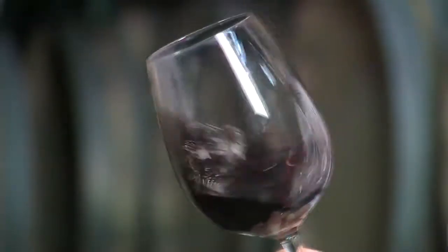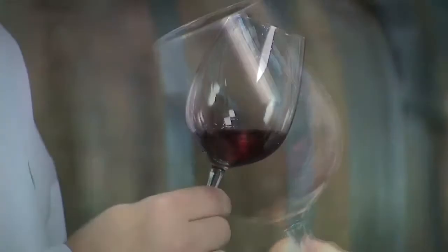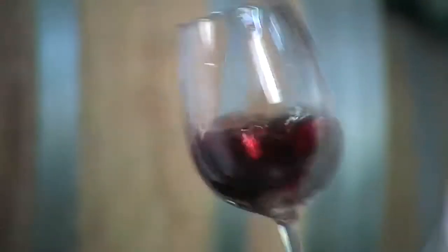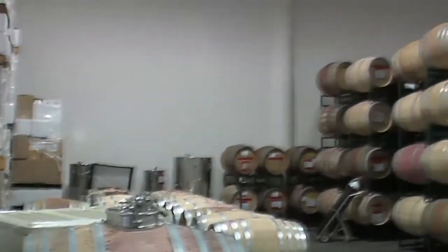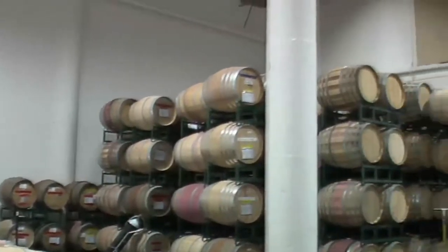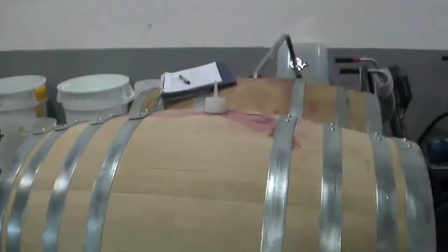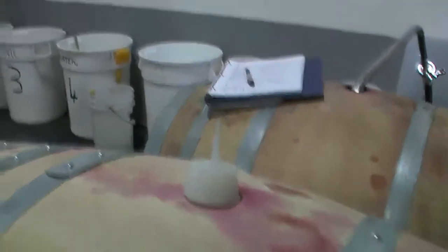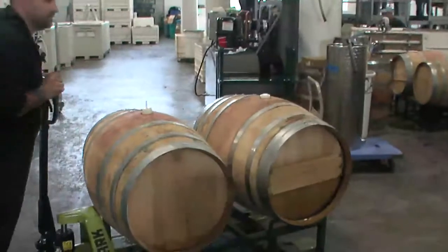We're very excited about the 2008 harvest, which is actually using some Blend X barrels from one particular cooperage, Radu. They're very expensive, but they've only produced 20 of them for the American market, and we're delighted to say that we actually have 2 of those to be able to use in our 08 Cabernet.